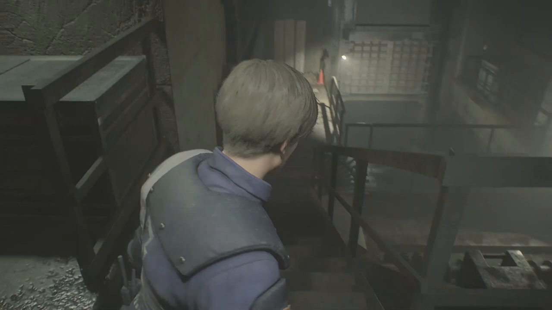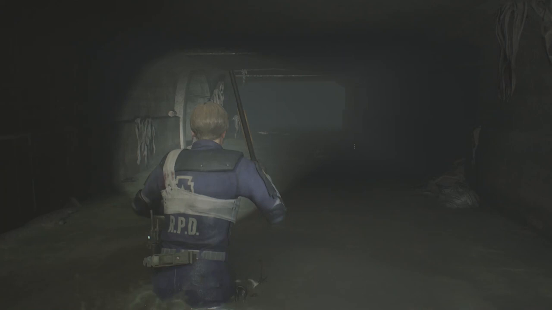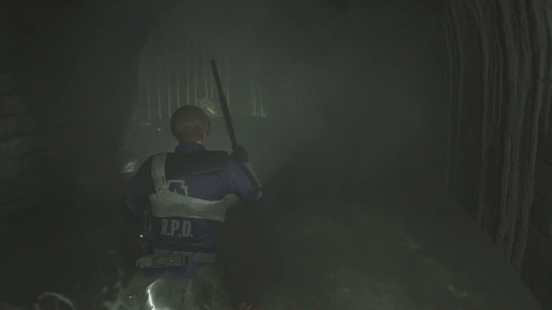Now these G monsters down here, they can be a bit tricky. I've not brought them with me, but you might want to bring a green, red and blue herb with you just in case you get poisoned. You want the shotgun shells at the end of here, near the gate. Them shotgun shells there.